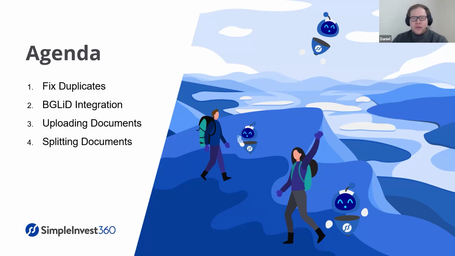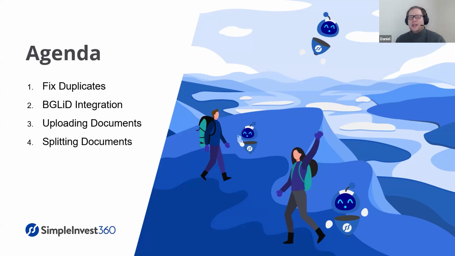For the last parts of the webinar today, firstly, we'll be running through the document upload process, what functions are available to you, and what the best practice ways are for getting documents into your entities. And then finally, we'll be going through the splitting documents function. The splitting documents function is something that's fairly new and allows you to manage those document packs that might be sent to you. So there might be situations where clients will send you a large document pack, might be like 30, 40, 50 pages long, and you are hoping to split that up into individual documents. That's what we'll be going through today.